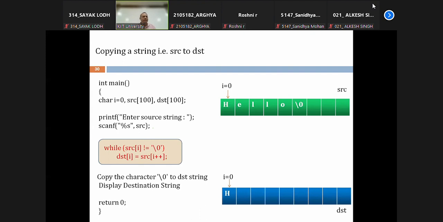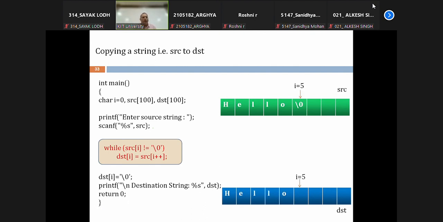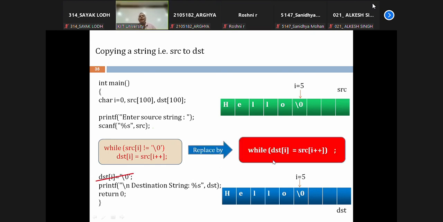Look at this. And when I come out, with this while loop, are you copying \0? So when I come out, I will copy my \0 over here or not. dst[i] assigned \0. Do you understand why I wrote dst[i] assigned \0? Yes, sir. This is not copied in the while statement. Yes, understood, Rosni, understood? Yes, sir. I can now print dst. Okay. Look at this. Can I replace the statement like this?